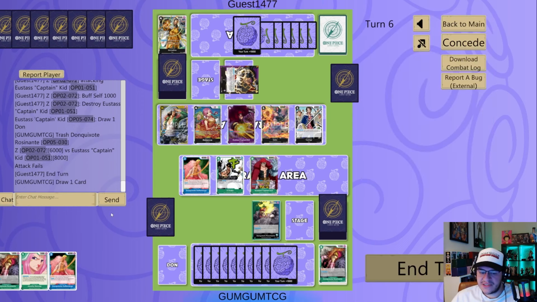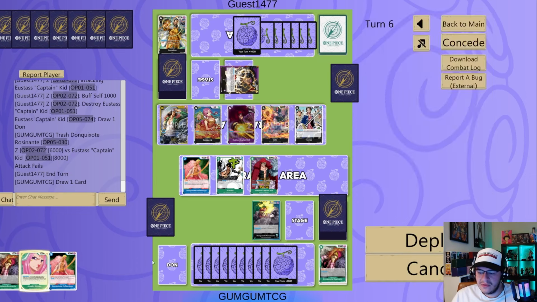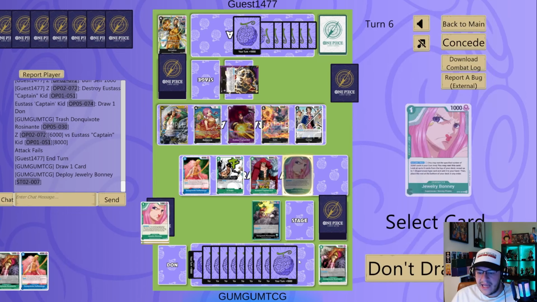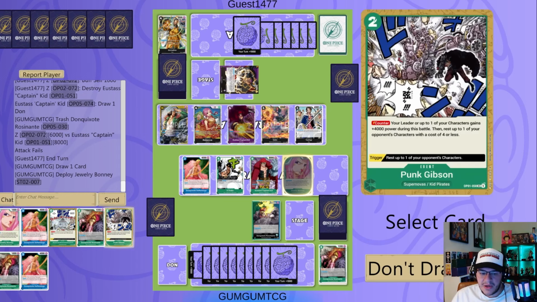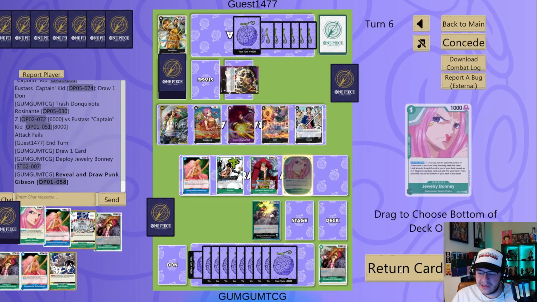We don't even have to use the Kid ability, honestly. We could just drop it. So here's the problem is he's got these two beefy blockers here. I think one of our best bets is going to be trying to search with Bonnie to find something else useful. So let's go ahead and start with that. Punk Gibson's pretty useful in this scenario. We cannot grab anything else here other than the other Bonnie, so we will take the Gibson.